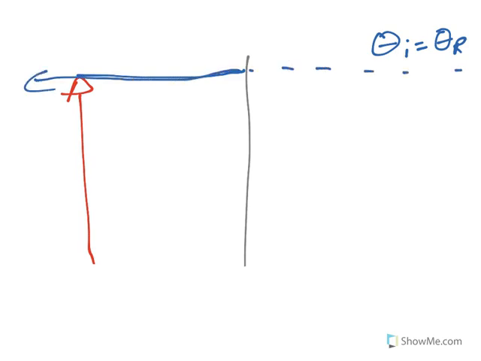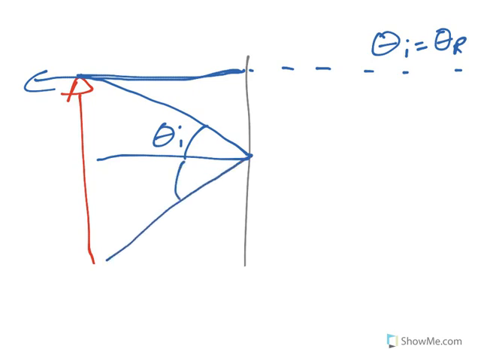All right? Now, we're going to have to draw another line. We're just going to draw a random one, but it doesn't really matter. The point here is that there's a normal to the mirror. We talked about this when we talked about waves, and the angle that's here is the angle of incidence. It has to equal the angle here, which is the angle of reflection. So these two angles should be equal to each other.